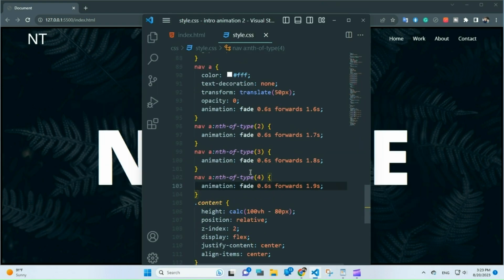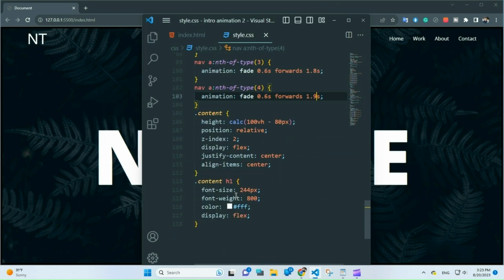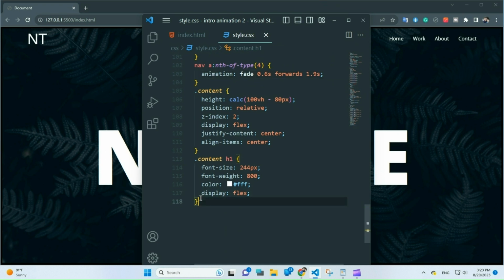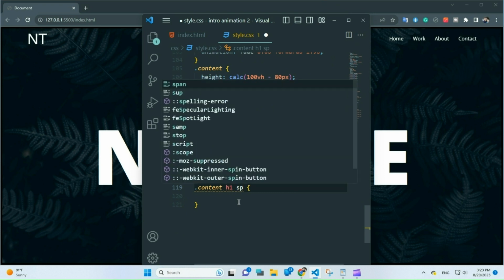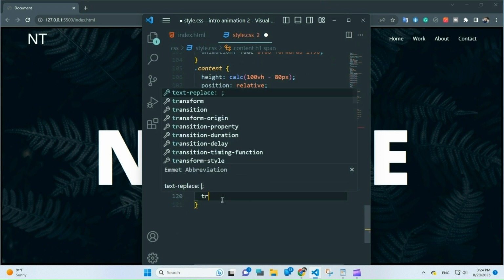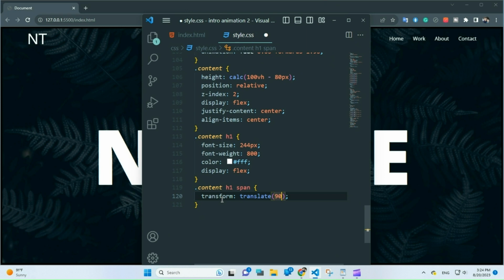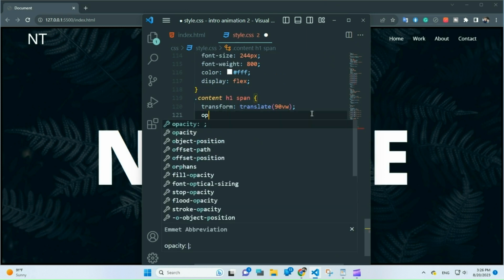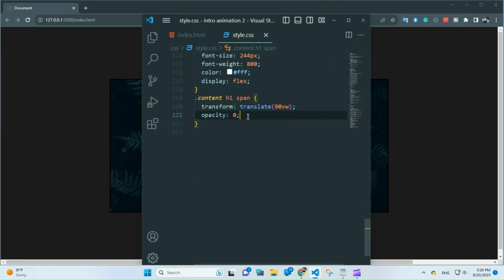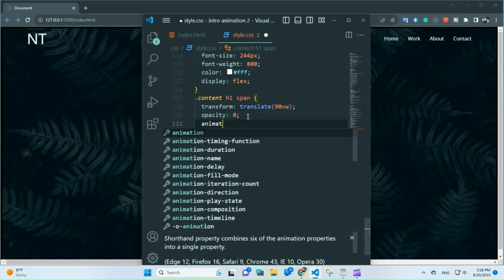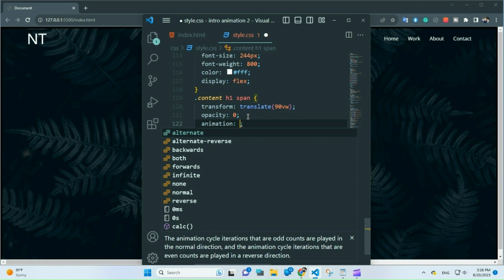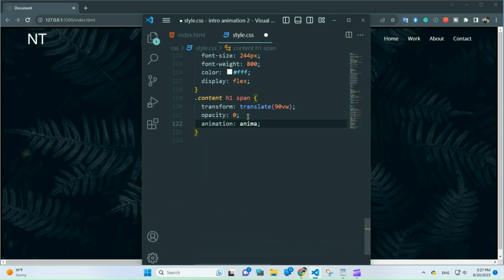Last but not least, we add the animation of our characters. So every character starts from transform translate 90 viewport width, which means we want them to come in from outside the frame, and opacity 0, and they start animating after the previous animations.